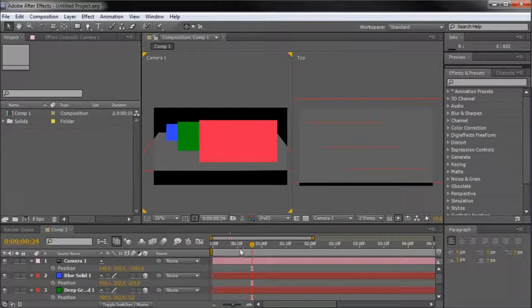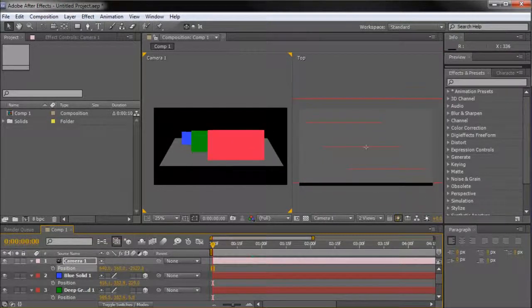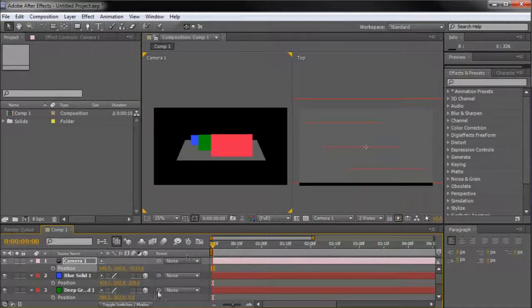Alright, so now let's actually do something here. What we're going to do is animate a little zoom, though our camera seems to be not where it's supposed to be. Okay, it's back. So just undo if you start getting crazy camera movement. You can undo out of pretty much everything. So we're going to animate our camera to zoom out. Right now we're pretty far away. We'll make it a more dramatic zoom, so we have it all the way out here.